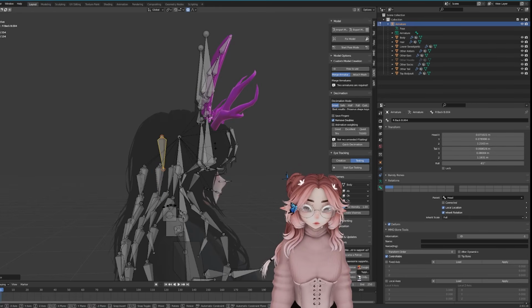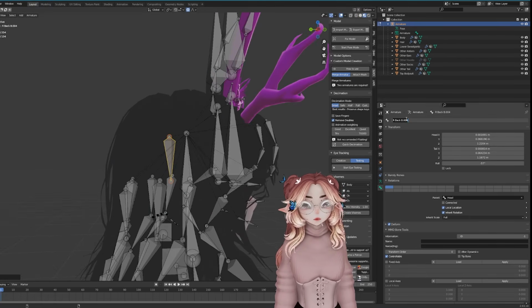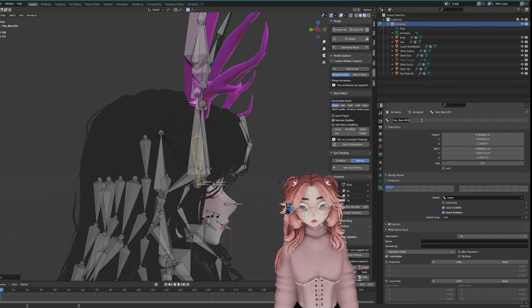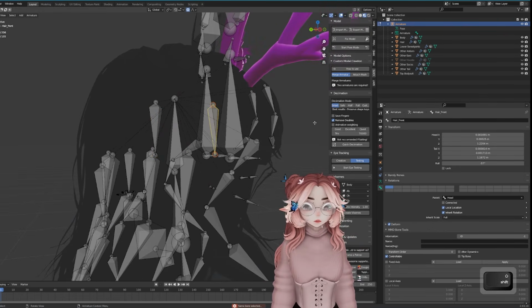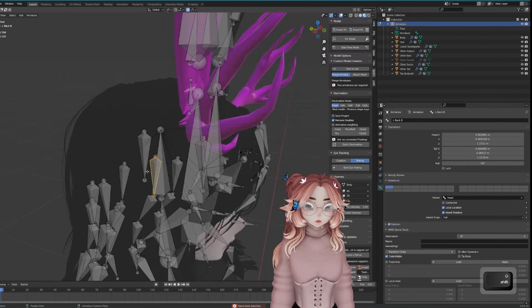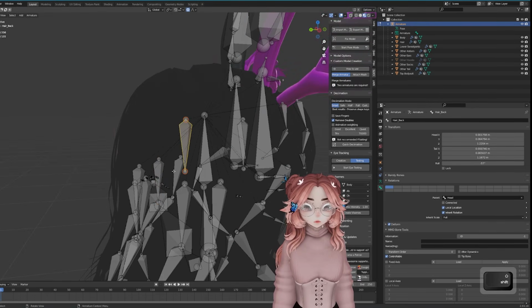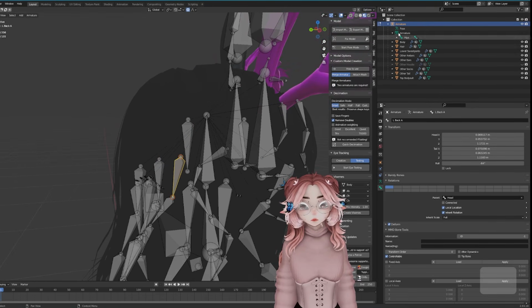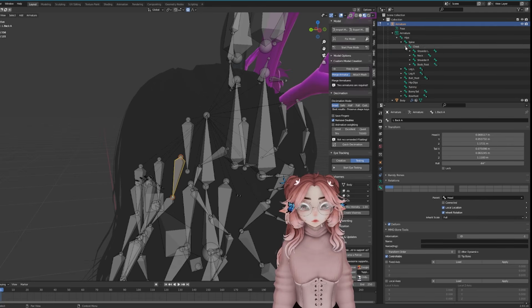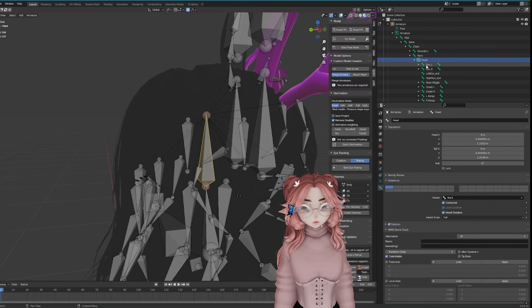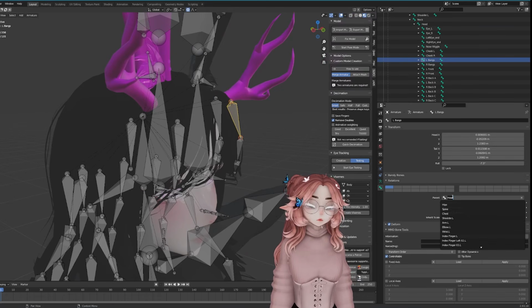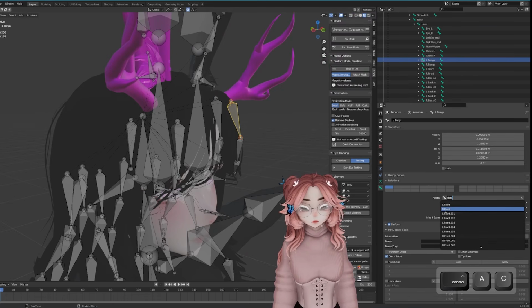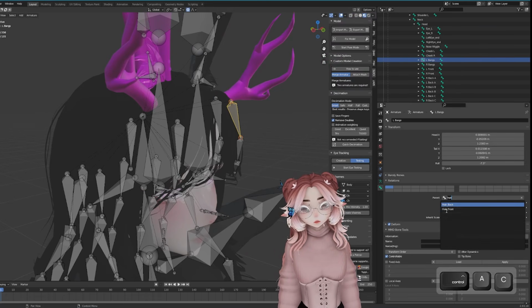So I'm going to duplicate a random bone. Name it hair back. And then let's also make hair front. Okay, so now all of the bones for the long hair will be attached to the hair back. I could do that a little easier if I expand this. Bangs, so I know that's the front. So I'm going to click on parent here and then type hair front.